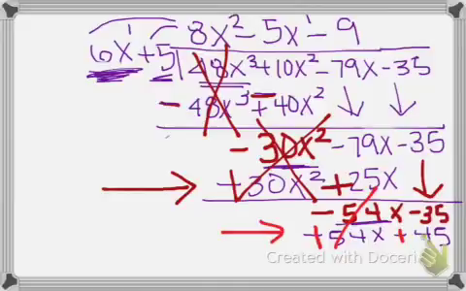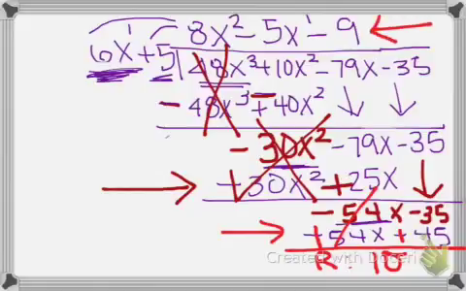In this line right here, the x's cancel, leaving us with a remainder of positive 10. You can label your remainder with an R, and I'll just be looking at the top of your division bar for your answer and your remainder of 10. So your answer is 8x squared minus 5x minus 9, remainder 10. We are going to do one more example just to make sure that we're really grasping this concept.